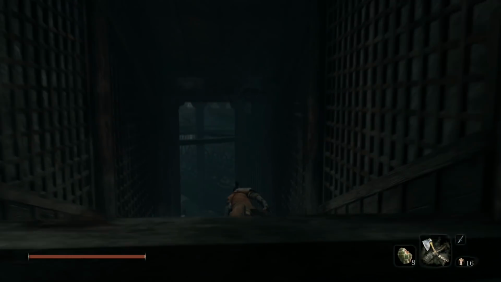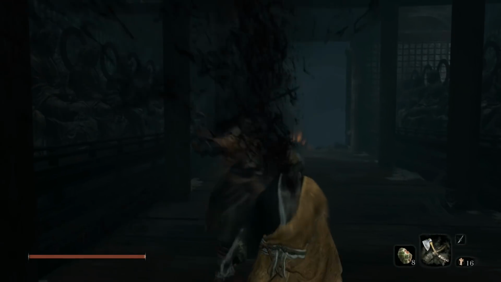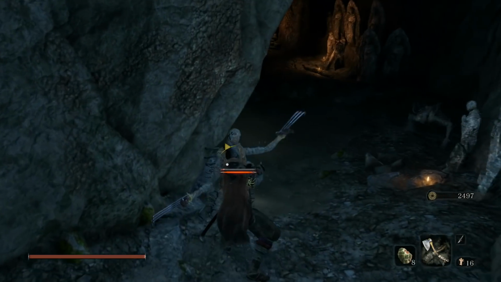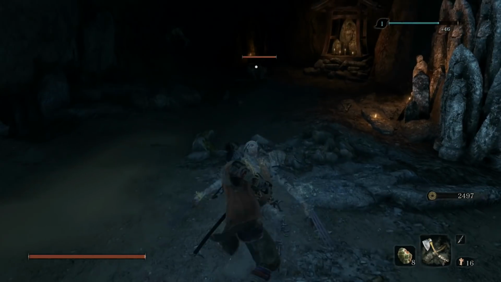There's going to be several annoying enemies in here. So the first guy is going to be this dude. Take him out real quick. There's going to be a lot of centipedes in here. That's the real problem. They're annoying. So I'm just going to attack this guy quickly. Watch out for the fire. That's the big thing. The fire is so annoying with these guys.